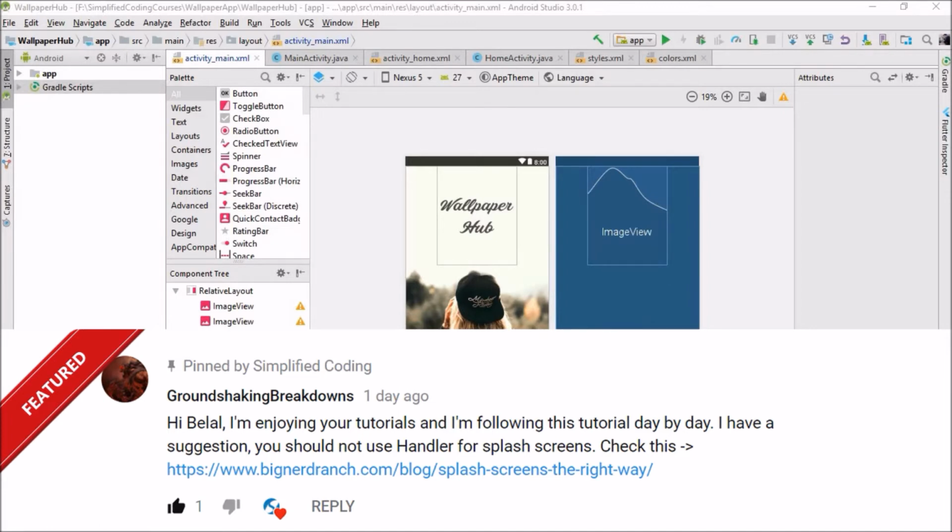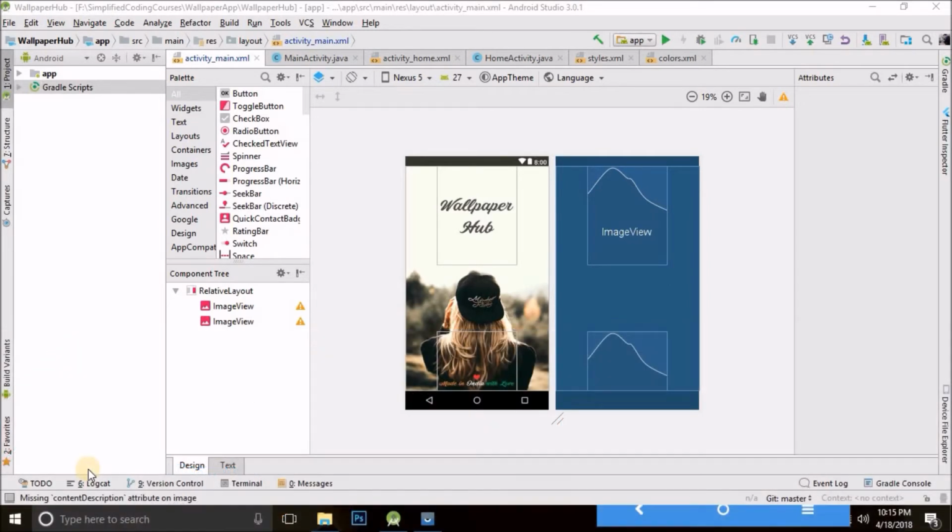In the last video, what we did is we simply displayed an activity for 3 seconds. Now this does not make any sense, as without any reason we are telling our user to wait for 3 seconds. But the main purpose of the splash screen is to display something when our app is getting loaded. But what we did was we increased the load time by 3 seconds. So in this video we will correct the mistake done in the previous video.